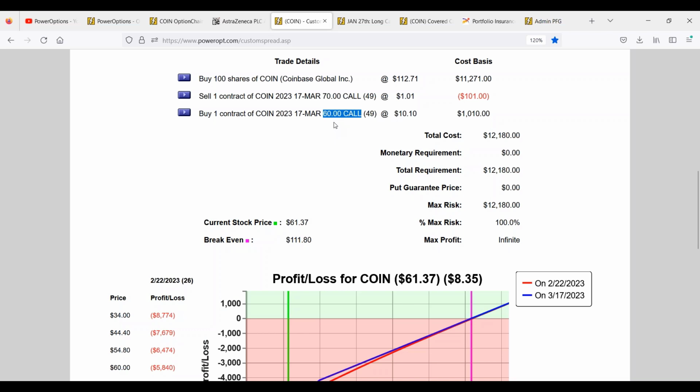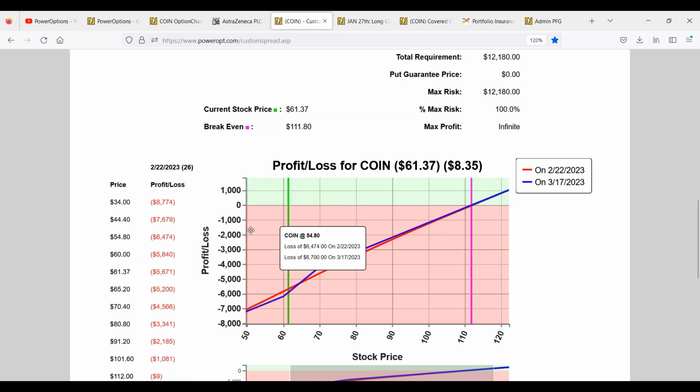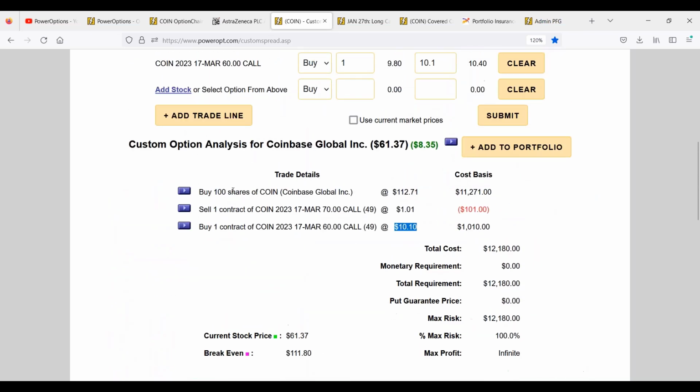I'm not really clear, because as we're getting closer to earnings, the implied volatility might keep increasing, meaning the buyback cost of your initial call is increasing. And this one as well is increasing. So you're in a double whammy where it's costing you more to buy this back, and it's costing you more to buy this position to get this structure, which could get you into trouble too, especially in a whipsaw effect, depending on what happens with coin and what other positions.